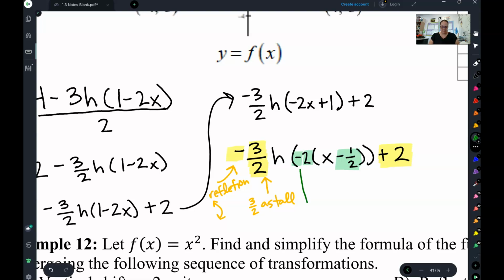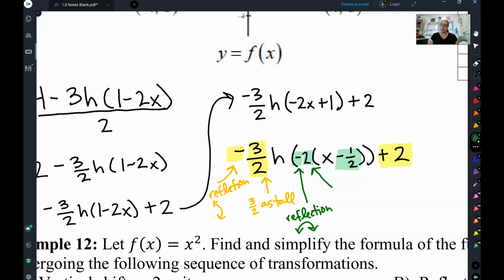Next, I have that negative, so that is a reflection, but because it's now inside, it's a side-to-side reflection. And then I have that 2 right there. So this is also a scaling because it's being multiplied. So this is a horizontal scaling because it's inside and it's opposite.